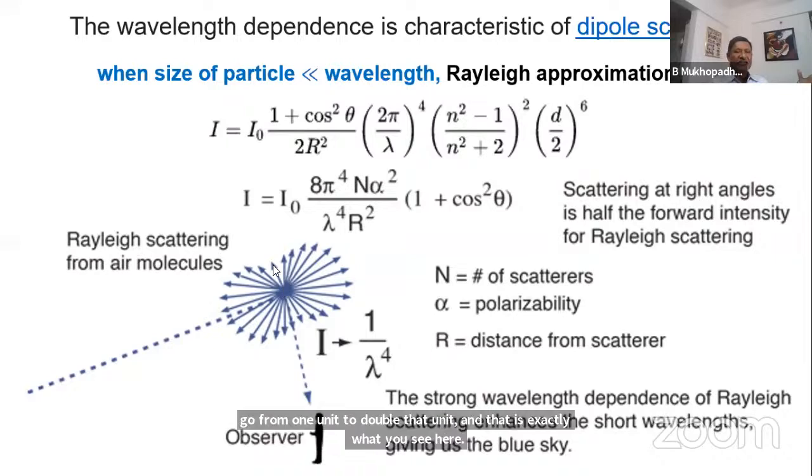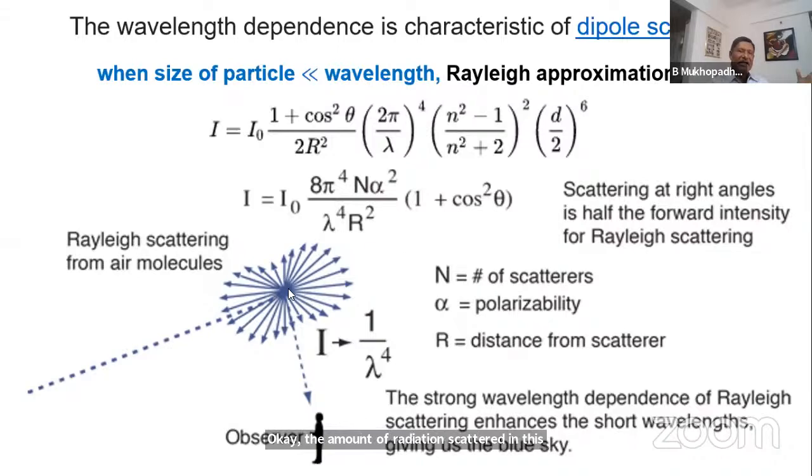The amount of radiation scattered in this direction, this is the direction in which light is coming, and the amount of radiation scattered in the one that is going forward, is 1:2. That is what this equation tells. And theta is equal to 0 or 2 pi, this is equal to 1 upon 2r square, otherwise it is 2 upon 2r square. That's all. Now, the other important thing is lambda to the power minus 4. This is the usual thing that we highlight about Rayleigh scattering.